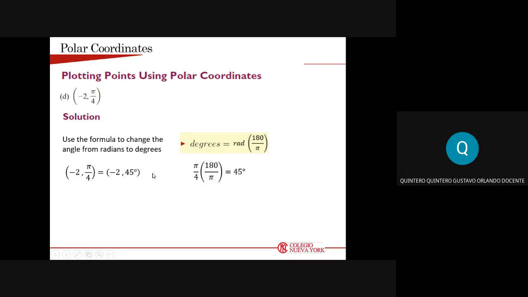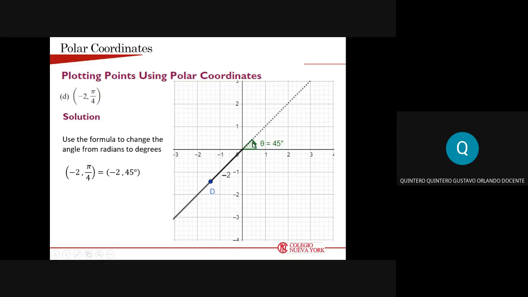Now, this one is a lot easier, right? In the plane, we go up 45. The degrees are positive, so we go up 45 degrees, right in the middle, 45, right? And now the measurement is 2, right? The unit from the origin to the point is negative 2. So we don't count 2 up. The point should be here, but it is not. Why? Because it is not positive. We are not going to count it on what should be the line. No. We are going to count these 2 downwards, negatively, in the opposite direction.